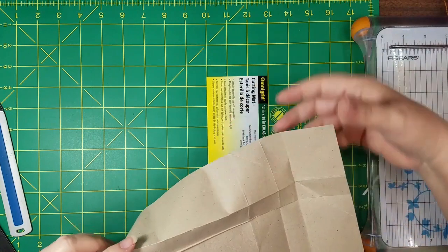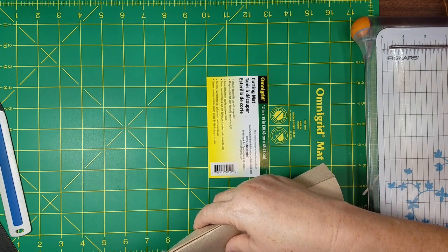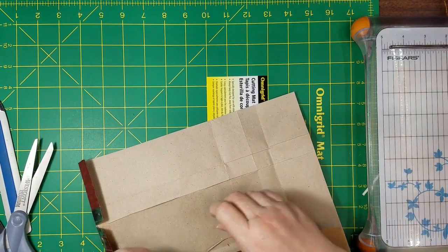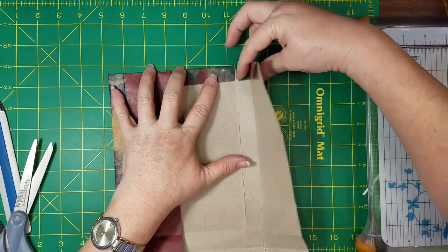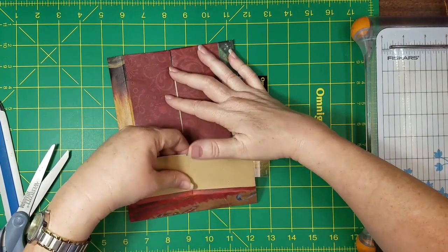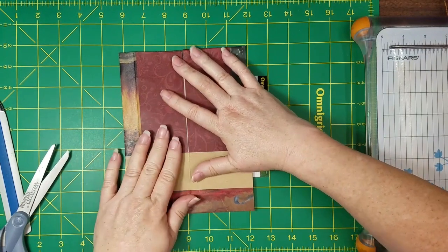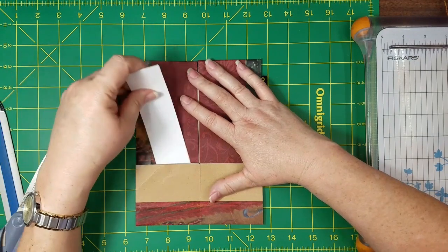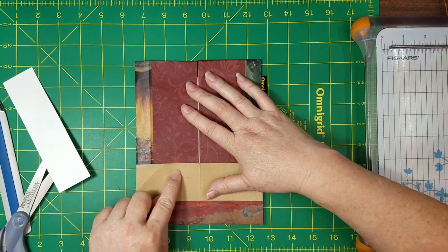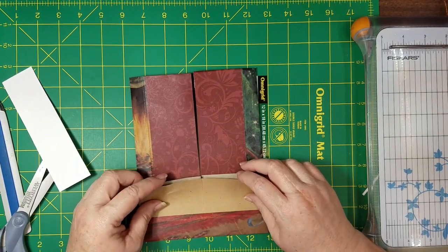And see, this is giving me problems. So let me just trim this off, and try not to cut my paper. It's just some extra bulk where they glued it together and it keeps getting in my folds. Okay. So then we fold you up. And we'd have to put something cute on here to cover that up. But then we would have a small tag here and a small little pocket there. And we put our little thumb hole in here.